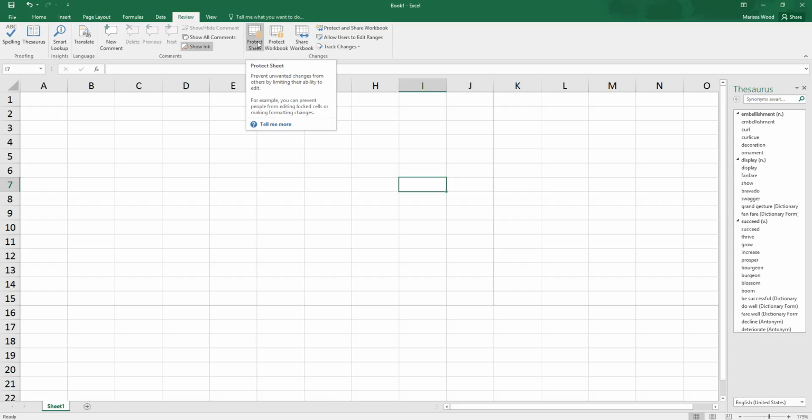Protecting the sheet enables you to lock certain parts of the sheet you're looking at, different cells, to make them uneditable by others. So say, for instance, you have a contract that you type out and you put your contract in Excel, and then you want to allow people to electronically sign it and date it, but you don't want them to alter your contract.